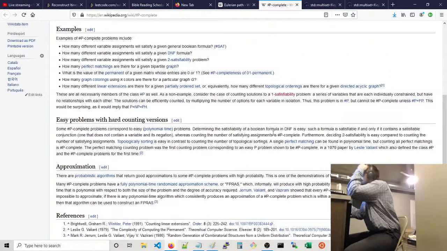Satisfiability of a Boolean formula in DNF is easy. Satisfiable if and only if it contains a satisfying conjunction. Counting the number of satisfying assignments. Yeah, see that's the problem I'm looking for. Sharp P versus, yeah.